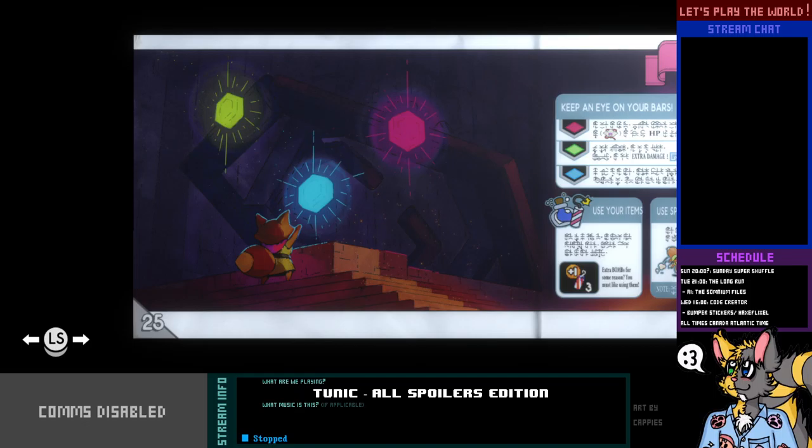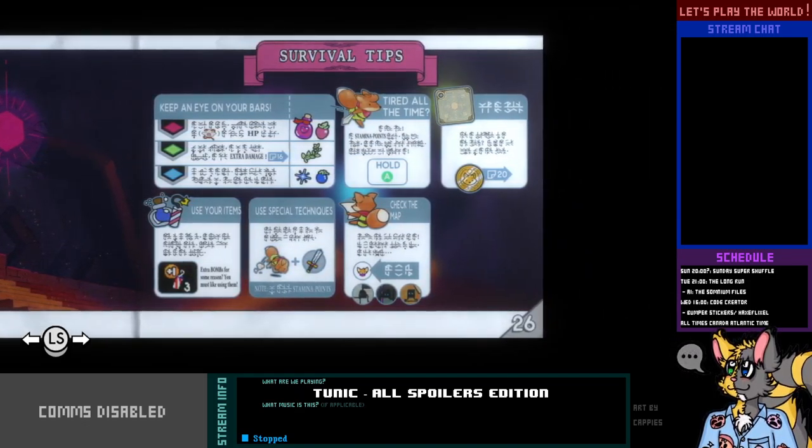Page 25, no text here. Page 26, survival tips. Keep an eye on your bars, the red bar, your will to go on. Improve potions with ash to gain more HP per sip. The green bar, if it is flashing, you're out of breath. Remember, you take extra damage, page 16. Blue bar, the power of your soul, using magic items consumes it. Some foes leave their souls.